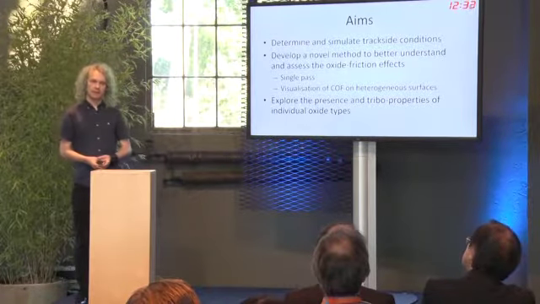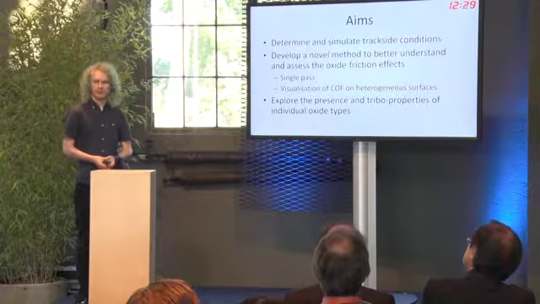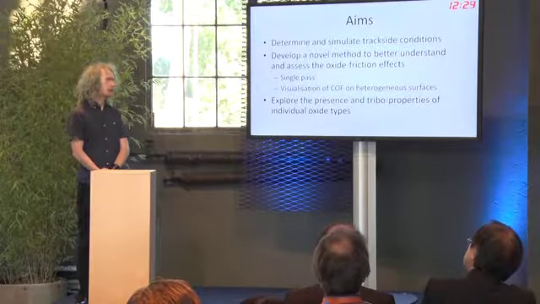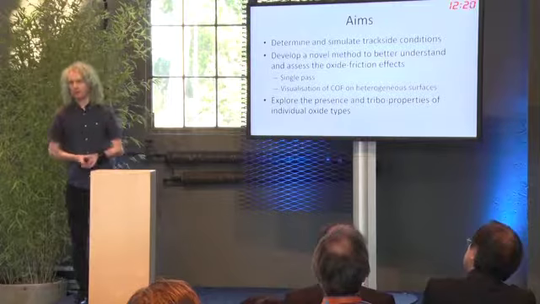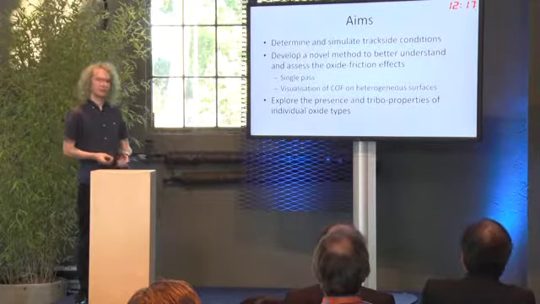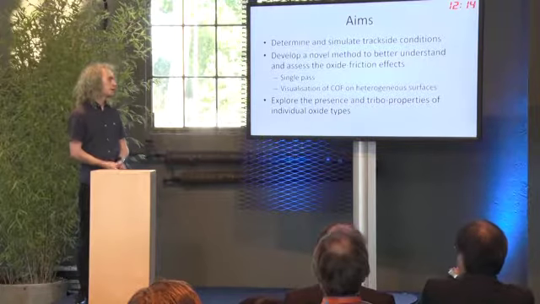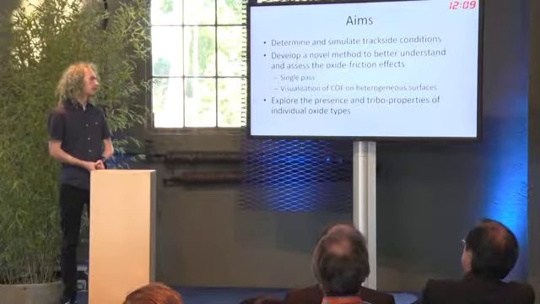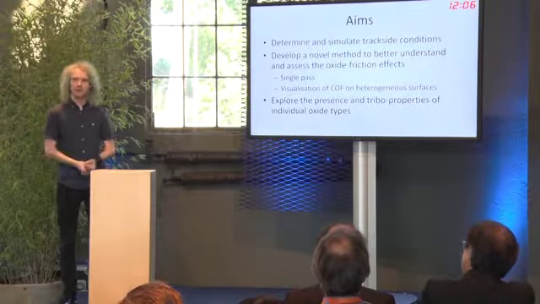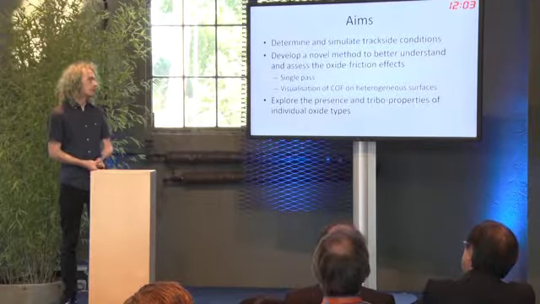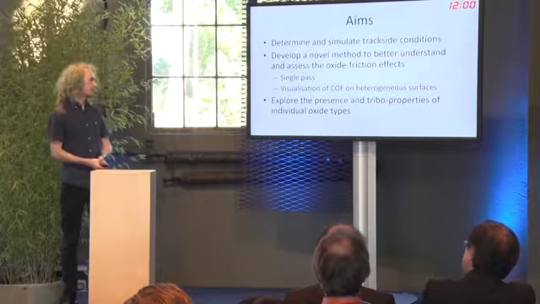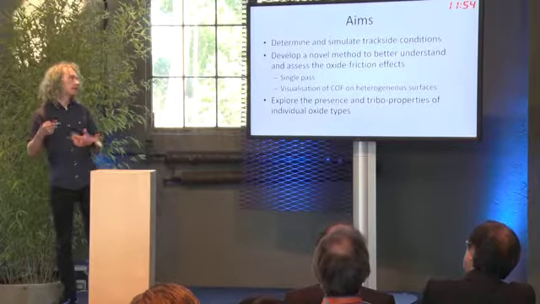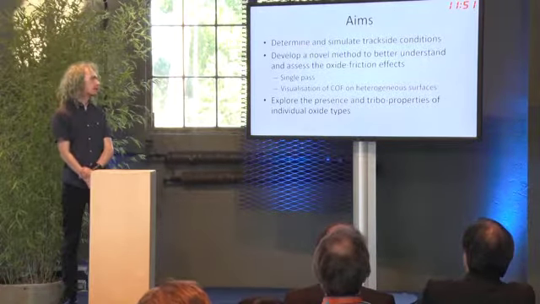Now, a lot of the limitations of the current test methods for oxides is that these conditions are very easily removed. They can be very fragile, and they'll only last a very short amount of time under very specific conditions. So I want to do a single pass to make sure that I've actually covered them before they're destroyed, but also I want to be able to visualize the coefficient of friction on the railhead and actually see what individual parts of the contact are actually doing. And furthermore, I want to explore the presence and the tribological properties of these individual oxides. So how magnetite or hematite or any of the other iron oxide hydroxides will actually have an effect on the railhead.